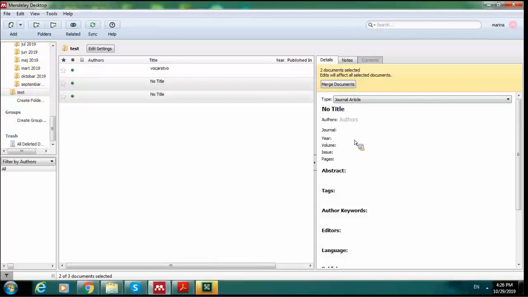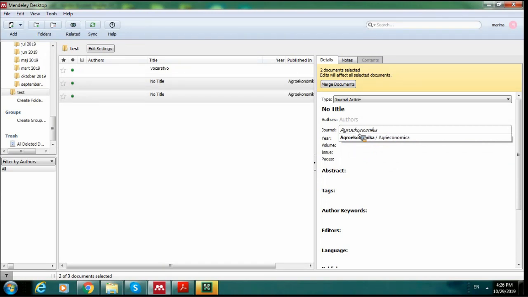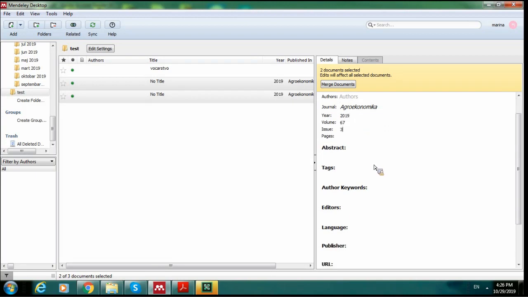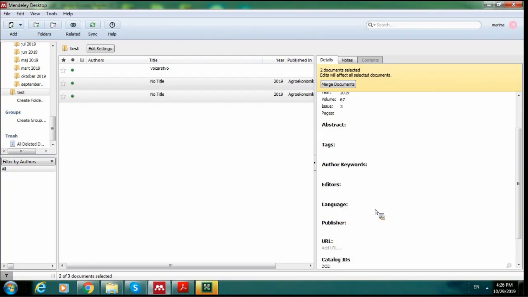Two documents selected. And now it's very convenient to enter information that is the same for all papers from the same publication at once. So we just need to enter the journal name, for example, year, and so on, volume, I don't know, 7, issue 3, and other information that is the same for all articles.